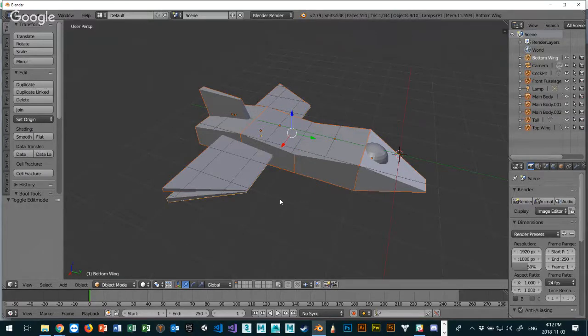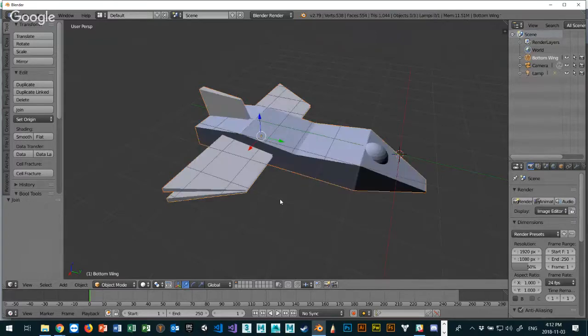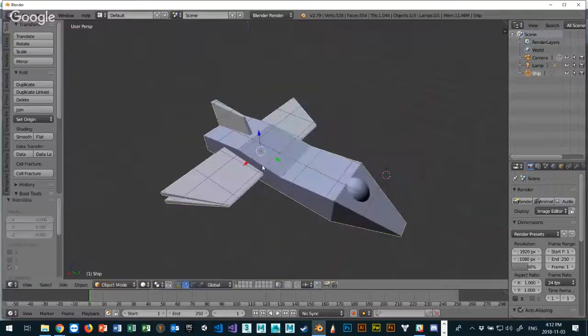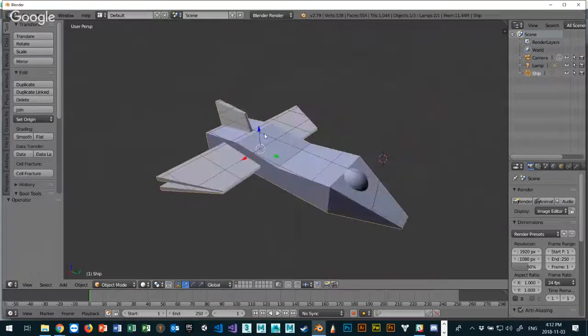And if I press, by the way, if you don't remember how to do it, I think it's Control J. It joined everything into one. And the last thing I chose, which is the bottom wing, is what the thing is called now. But if I choose to go in there and double click and say ship, now my ship is one object. And I can move it around together, okay? If that makes sense. This is my spaceship.